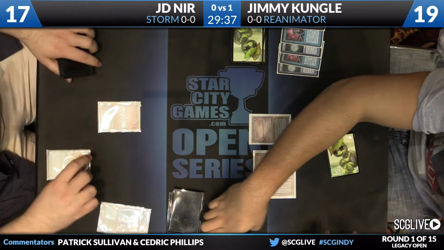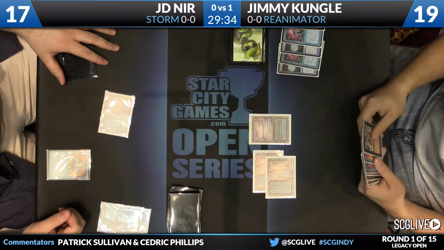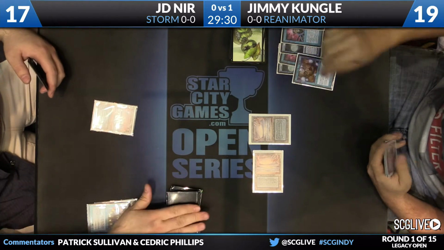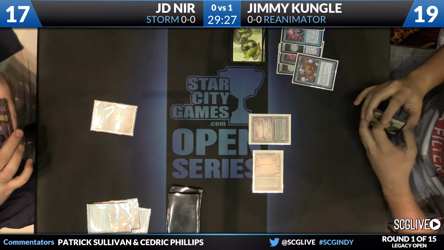You know, JD has a land. Now he's casting a brainstorm. So this is really his first action of the game. Daze will take care of that brainstorm. So not too much of a rush here for Kungle.